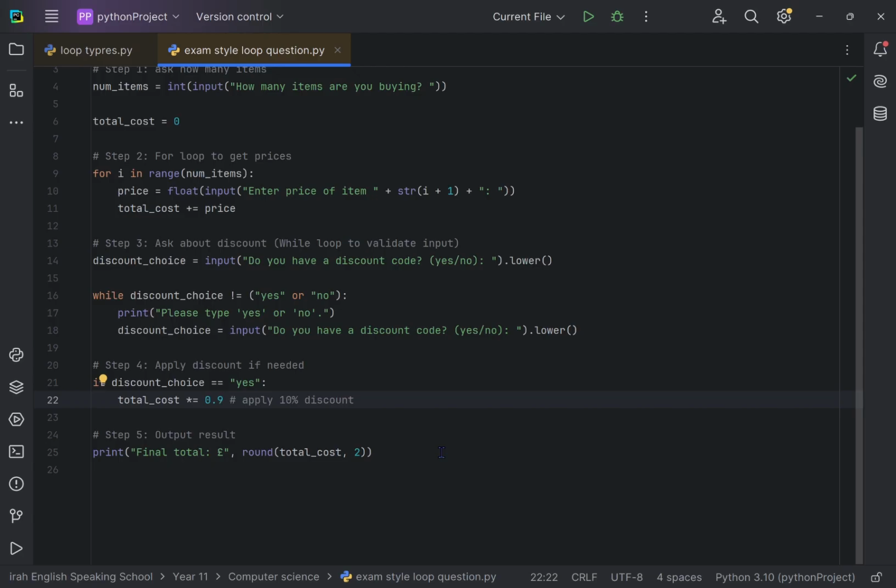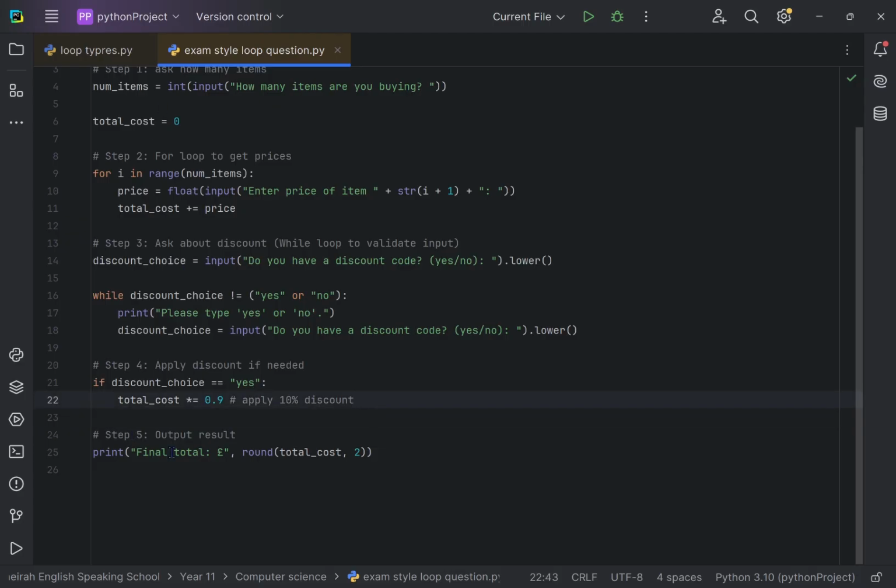It just finds 90% of the original value, which is the same as a 10% discount. This is the same as total cost equals total cost times 0.9. So if you see this and it's a bit confusing, that's what it is.